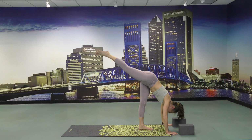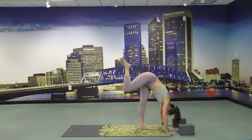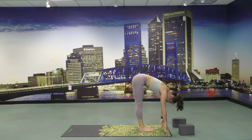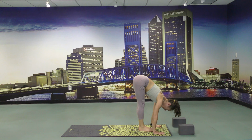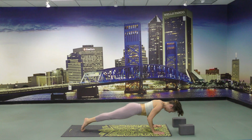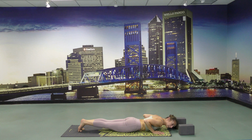Lower the hand down. Beautiful. Lift the leg up. And then bring the feet down. We're coming only to a flat back with an inhale. Then press the hands down. Step back to your high plank and lower down all the way down on the ground.